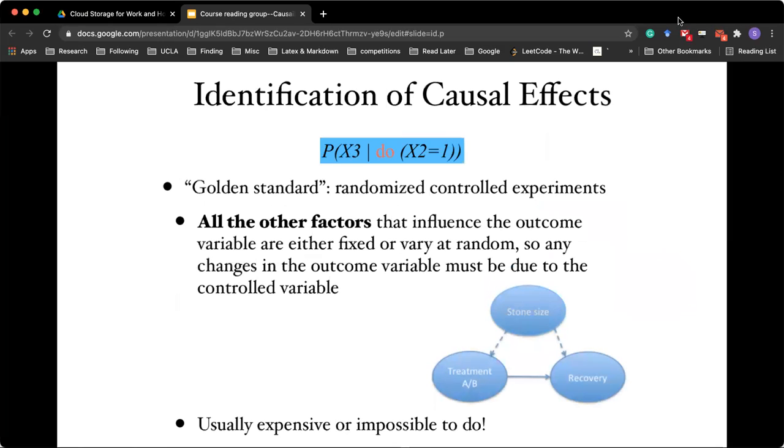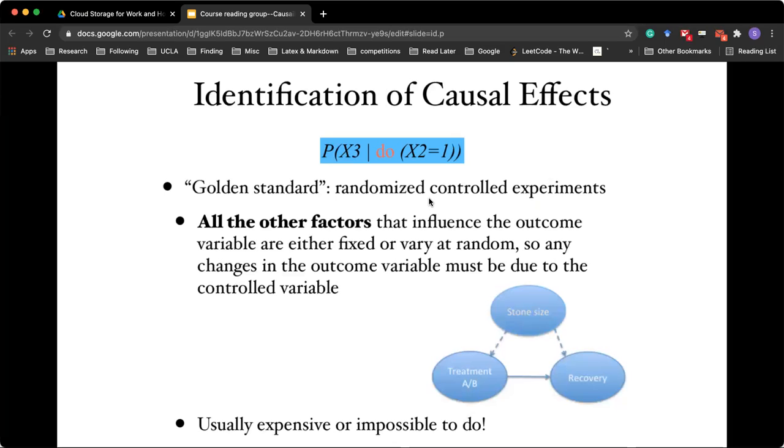So under this identification, how can we infer the causal effect? The best way is maybe randomized controlled experiments. Actually A-B test is kind of such an experiment. Basically, it means that we fix and make all the other things the same. This is where the random comes from. We control all the others so they are the same, and we only change the X1, for example, here, and see what will happen to X3. Suppose we want to know the causal effect of X2 on X3. If we can do this randomized controlled experiment, then definitely we can know the real causal effect of X2.